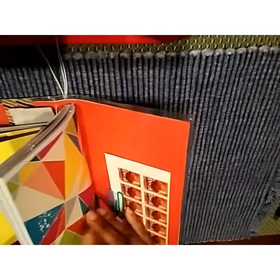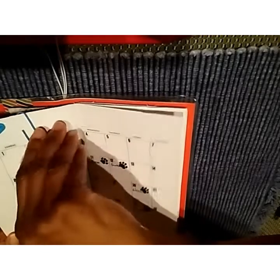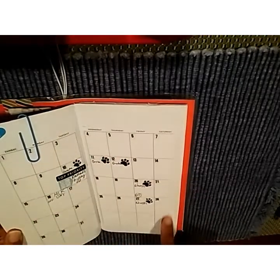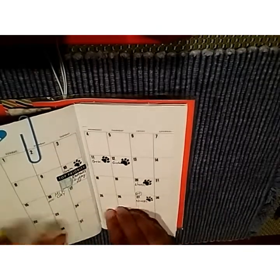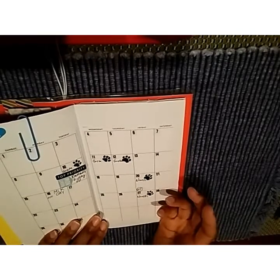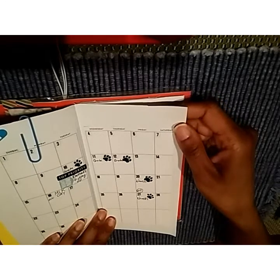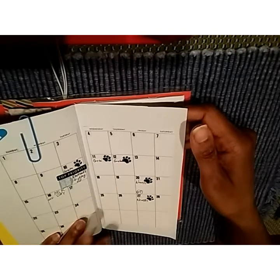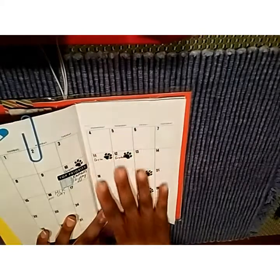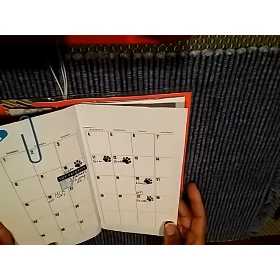So I was debating about using this blank notebook and coming up with some monthly pages. This I cut out of the Me and My Big Ideas Happy Planner, the mini Happy Planner. I cut it out because I wanted to see how big it was, how it fit, would I like it. It's fine. I think I need to make copies of the blank one and maybe make a booklet out of the actual copied papers, and not glue it onto paper because I don't like the lifting that's happening. Other than that, it's fine. I think this would be the perfect size for a monthly calendar.